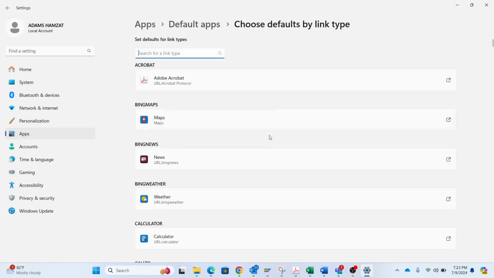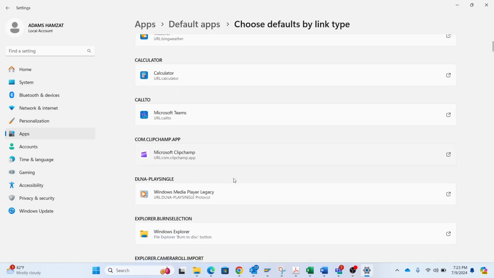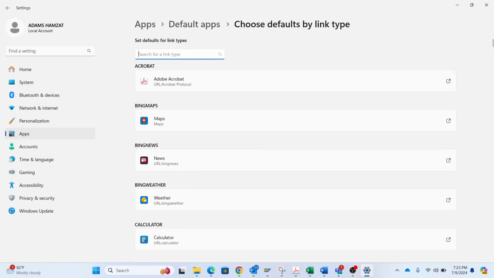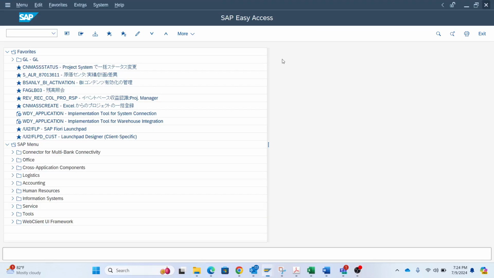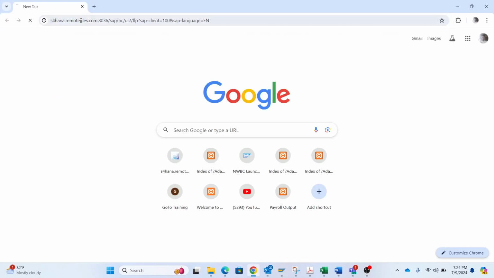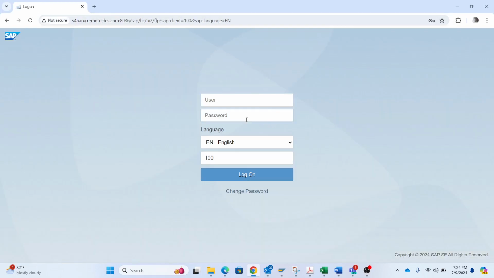If I want to choose the browser I want, whenever I click on any browser, I can change it. This is how to change things on your system. My default browser was Internet Explorer, but I want to use Google. I'll paste the link here, and it should redirect me to the Fiori environment through the browser.